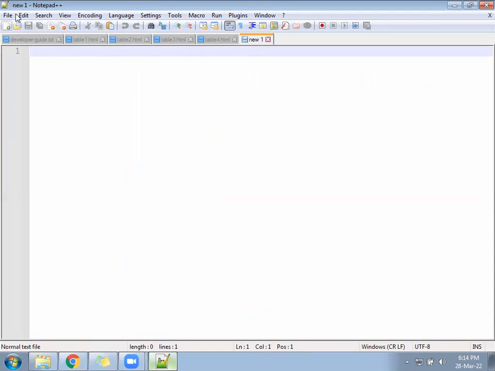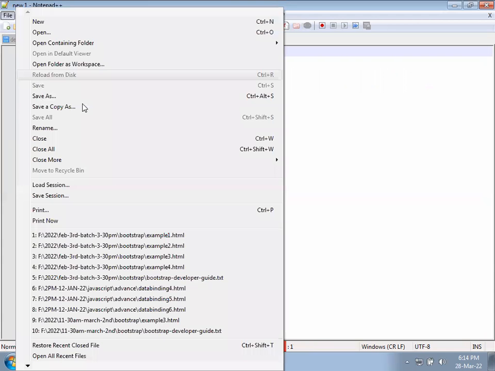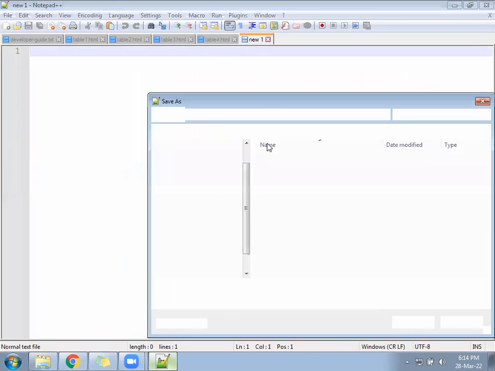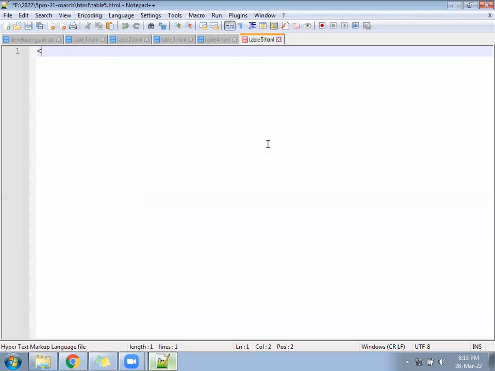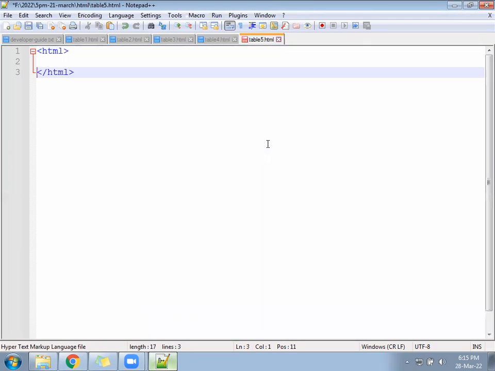Hope ready? Table 5. HTML, body, you follow.